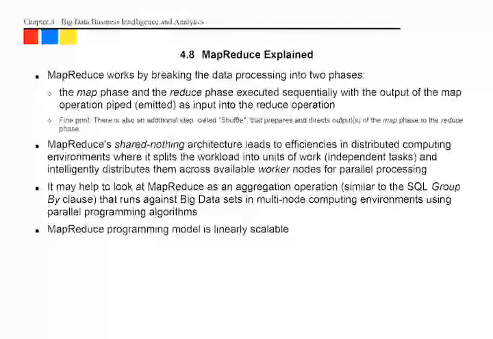Now, the thing that makes MapReduce particularly valuable is it allows you to implement a so-called shared nothing architecture. A shared nothing architecture is one where we take a computing problem and distribute it amongst a number of different computing resources. We'll call them just servers. In a shared nothing architecture, those servers don't share anything. They don't have to have common memory or common databases or anything like that, which means they can operate completely independently.